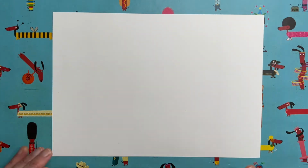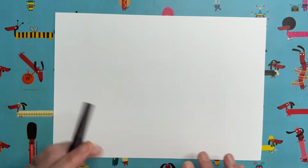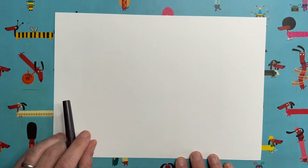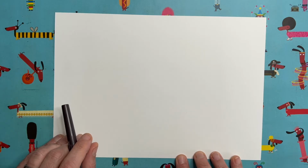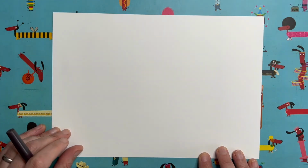Now what you're going to need is a piece of paper and a pen or a pencil. That's pretty much it. We're going to do some colouring later, so if you've got something to colour with, that would be great. If you haven't, don't worry, you can just shade with your pencil. But if you have got colours, so much the better. And that's it. So shall we start? Shall we make a start?